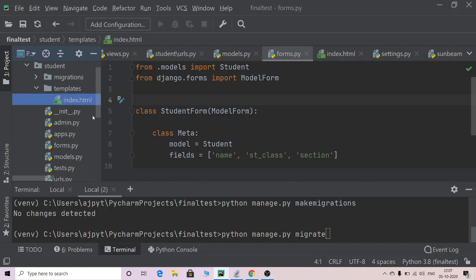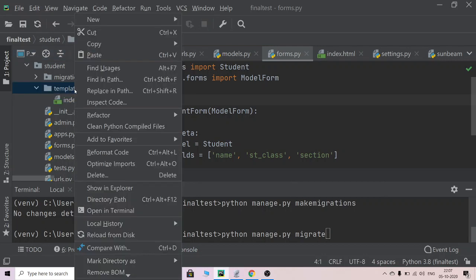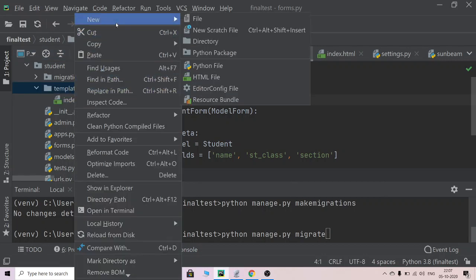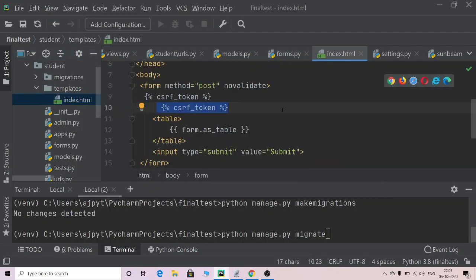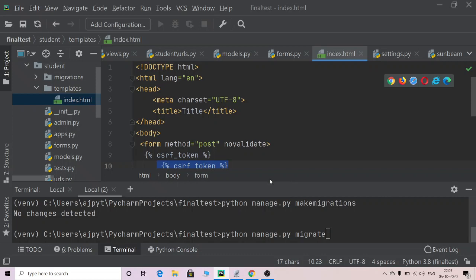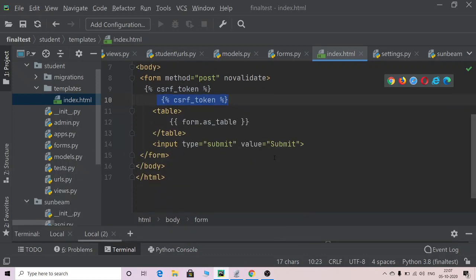Under the templates, inside that folder I created an HTML page. How did I create that? Just give a right click, go to new, and then you can see HTML file. I just gave a name to the file, that is index.html, and this is the file. I have done a lot of things in this, that is under the body tag.